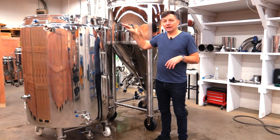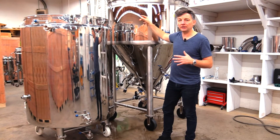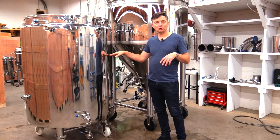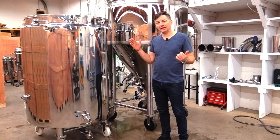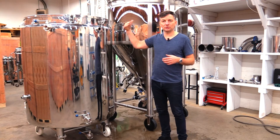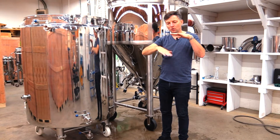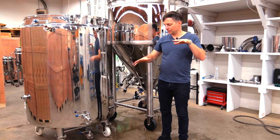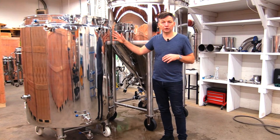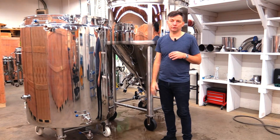The third main feature is a custom distribution plate on the inside. When water returns from the cold liquor tank through the jacket of your fermenter it's been heated up, and you don't want to introduce that back into your cold water reservoir and mix it with all the cold water — that would warm it up. You get faster cooling if you maintain a high temperature differential, keeping all the water in here as cold as possible right to the very end. The distribution plate keeps returning water up at the top, utilizing natural thermal stratification so that hot water stays up top and doesn't mix with and warm the cold water below. Tests confirm that if you've chilled the water down to 5°C or 40°F, you're able to use that full volume to chill effectively.